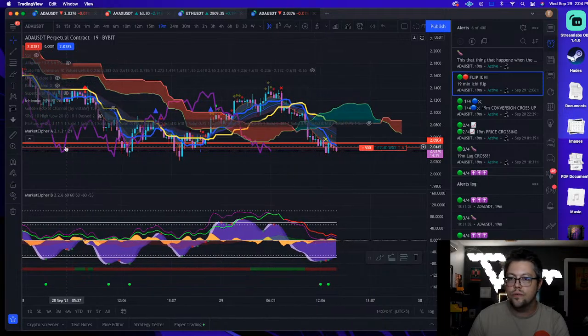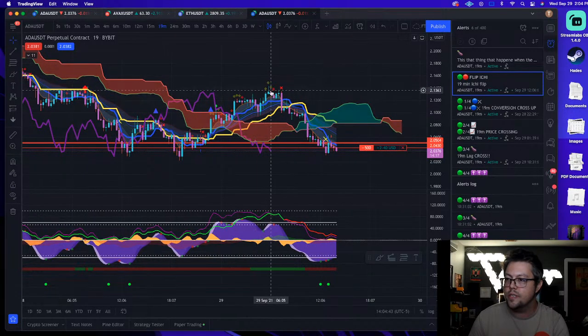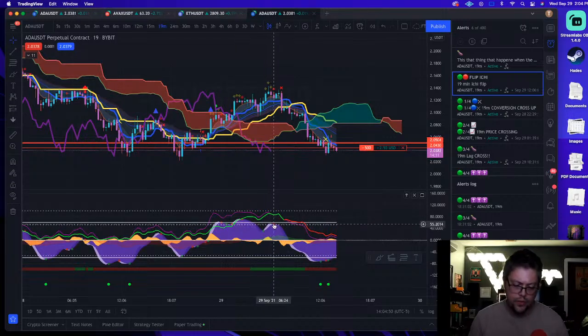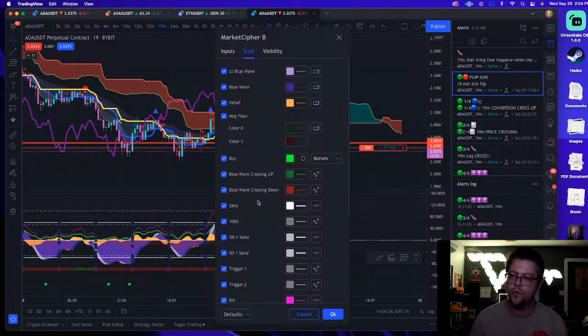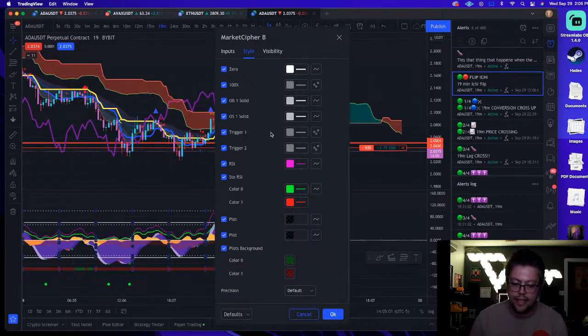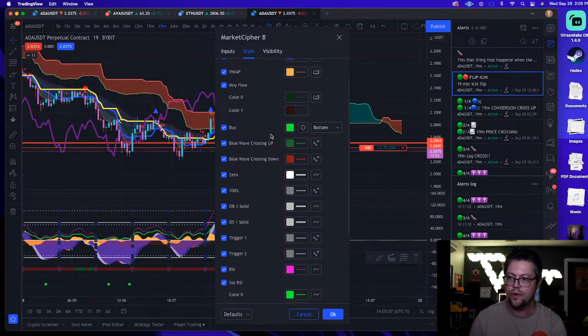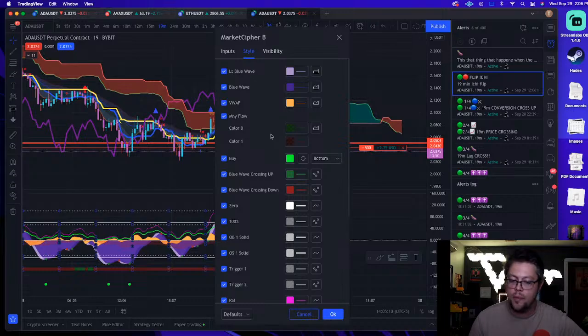All right, so let's get rid of this. We've got our Market Cipher A and B. Let's say we wanted to make a, Ants, if you're still here, do you remember what it was you were asking? You wanted to make a divergence, I think, if I'm remembering correctly. So we would double click on Market Cipher B, right? And look at the amount of indicators that they've got going on in Market Cipher B. Like I said, CryptoFace did not mess around when they came up with this, or Flop and Groper. Shout out to my boy FG.